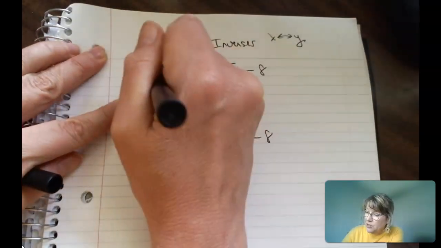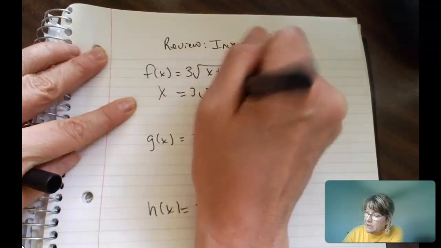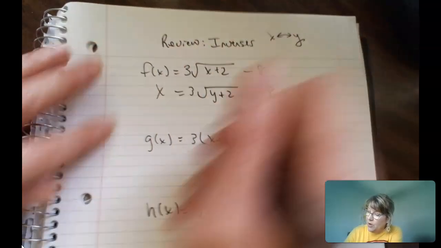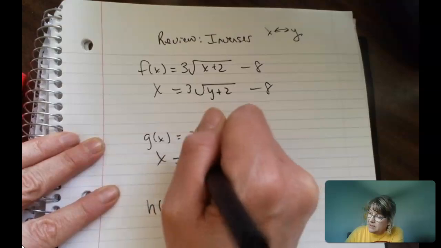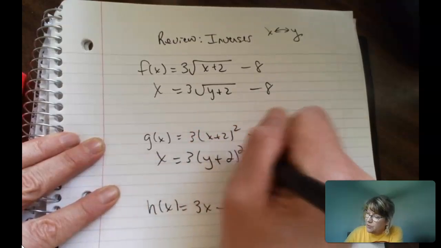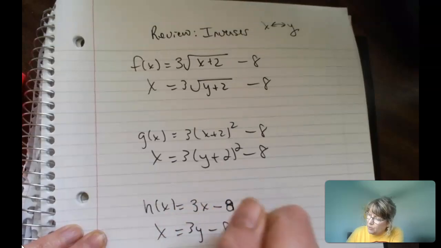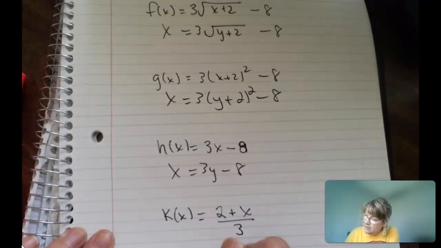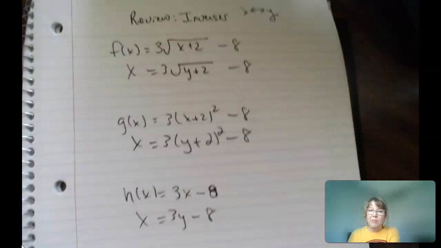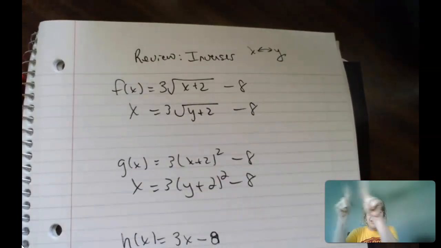So basically you're going to swap. So this is going to become your X. This is going to become your Y. This is going to become your X because the jobs are reversed. We are going backwards. This is going to be your X. This is going to be your Y. This is going to be your X. And this is going to be Y. Because remember, input and output have different jobs.